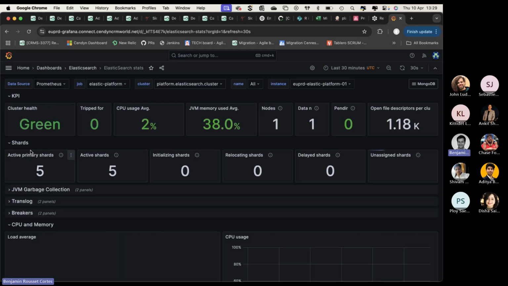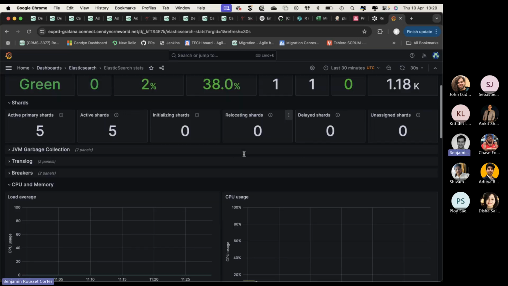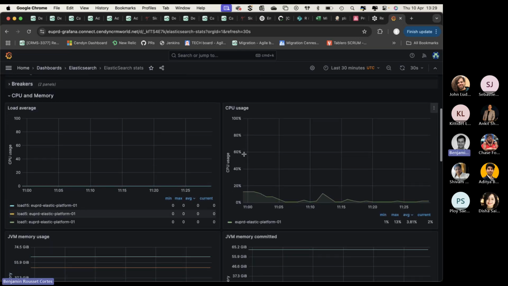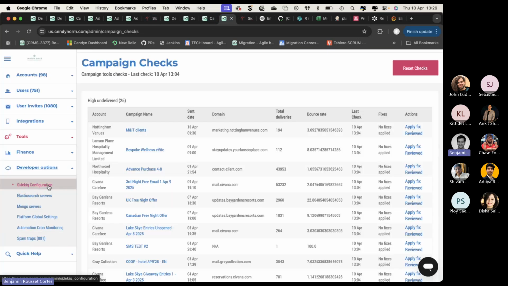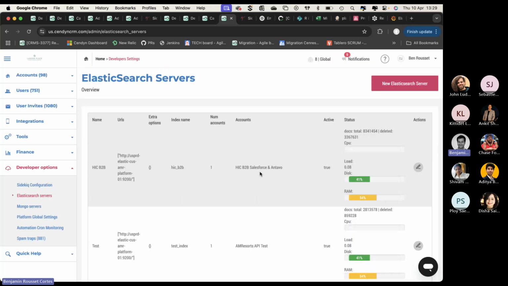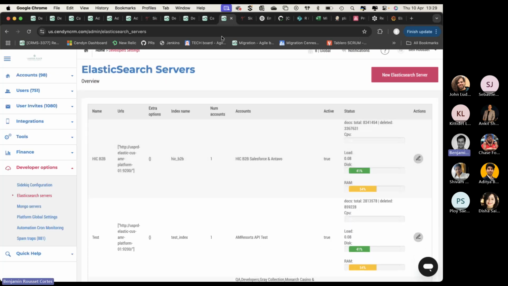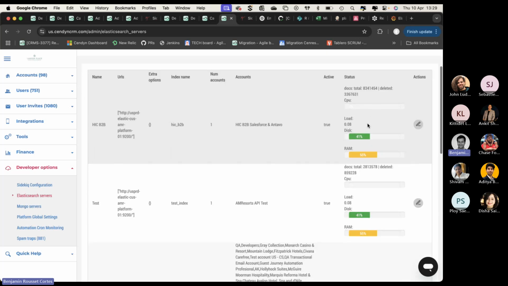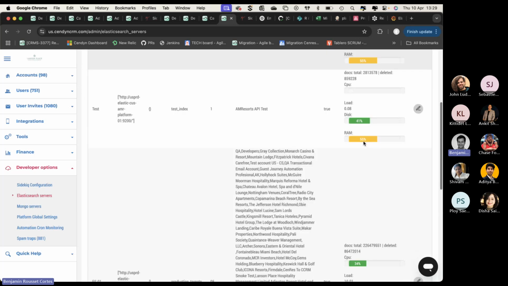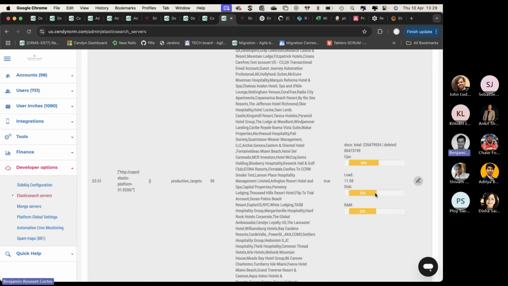So this is more Elastic monitoring. Yeah, all the graphs. We have another tool as well. We developed on our side a check of Elasticsearch to see the CPU usage, the disk, the RAM, and so on. But we don't know if there was a big spike a few hours ago.